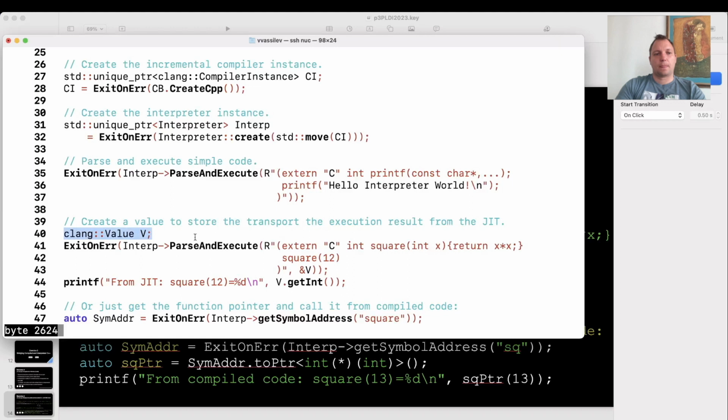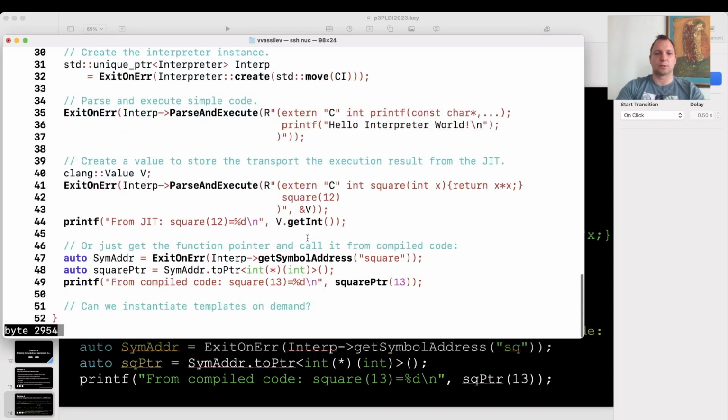Just for the demo. And here we can pass the value as part of this parse and execute, so that it captured the square interface. And that's pretty much the same as what we went through.